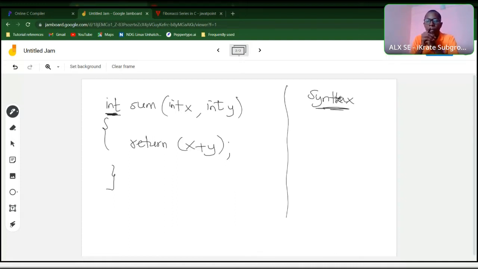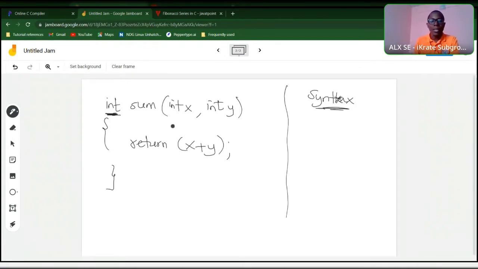Hi, Steven. The return value. Say it well. You said you think it's the return value. Hello, Doc. Hi, Tony. The int is telling us that the function sum is going to return an integer. Okay, thank you very much. So let's not say the return value, but it's a data type for the return value.